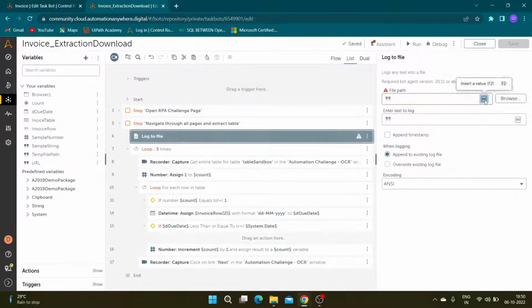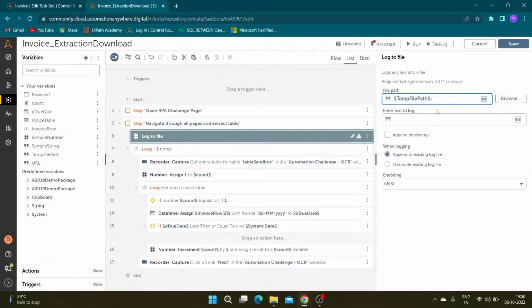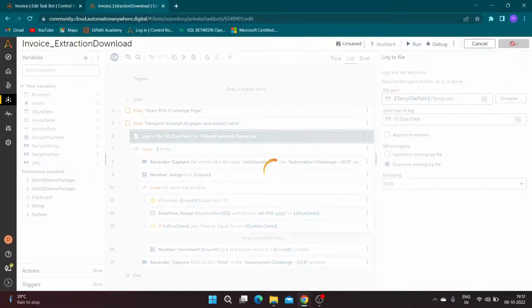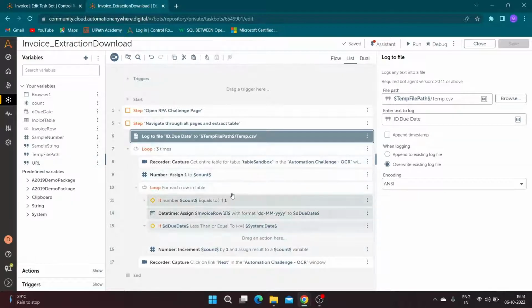Click create, and there I will select the temporary file path slash temp.csv, and I will select overwrite log to file, and in enter text to log, I will select ID, comma, due date. I will save this. So inside this if condition, I will add a log file.